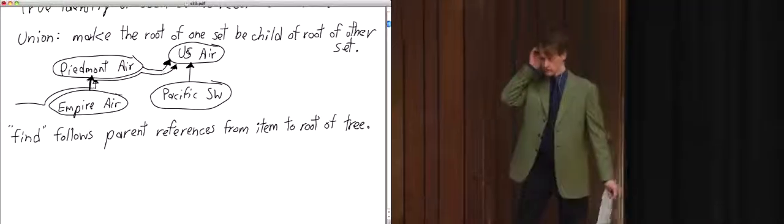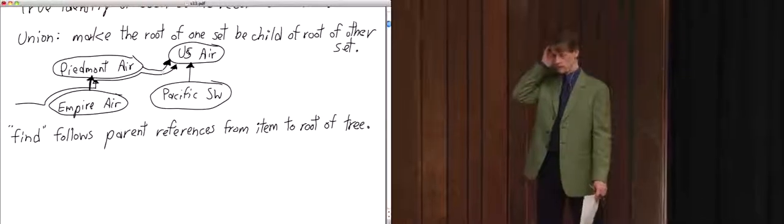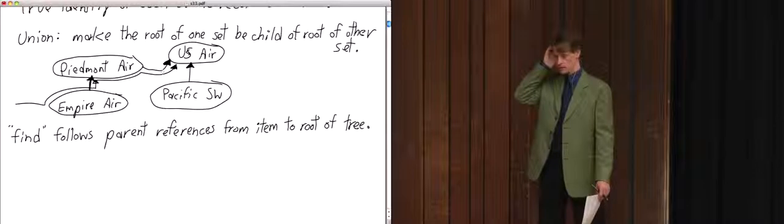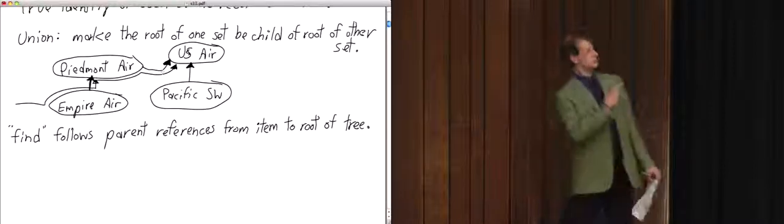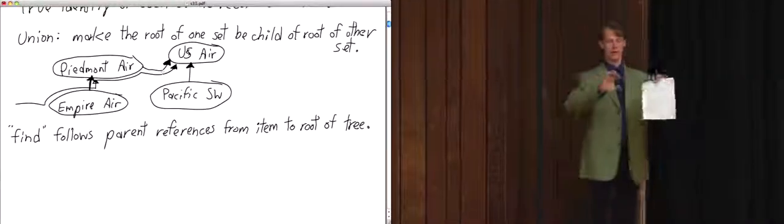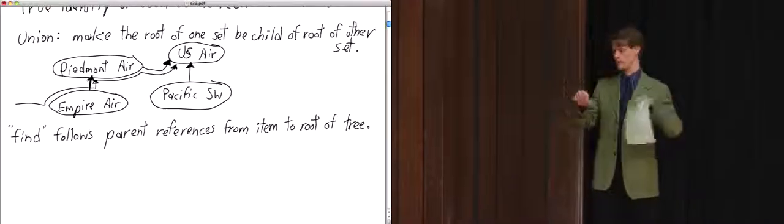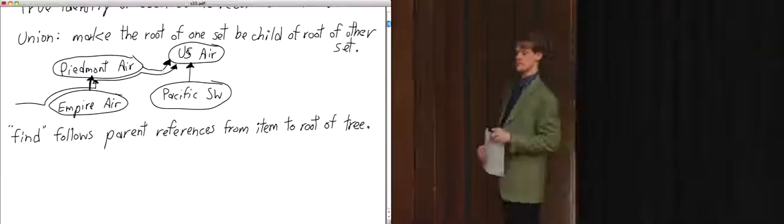How do you prevent it if one data set has US Air already and the other set also has a different US Air, so they're both US Air, and then one takes the other, then doesn't the union not work because then there are 2 US Airs? So the question is, suppose you have 2 different sets that both have US Air in them and you take the union, what happens?